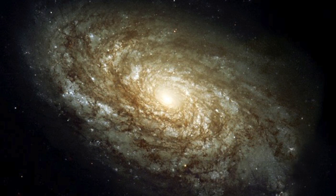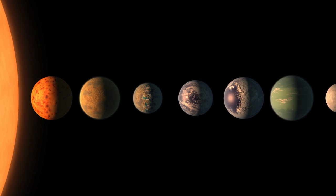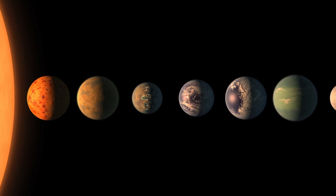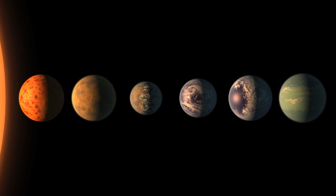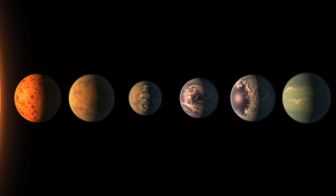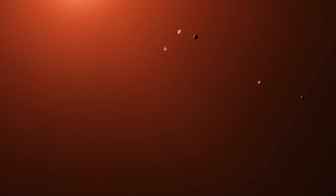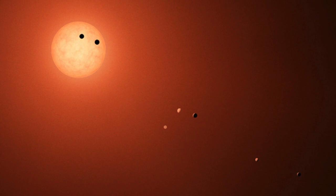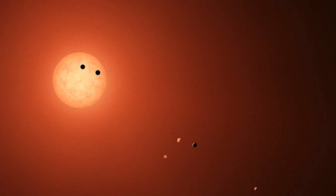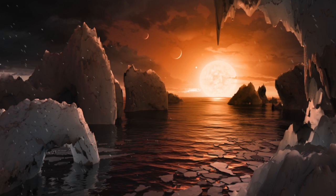And that leads us to perhaps the most interesting recent target of James Webb: TRAPPIST-1, which consisted of an observation of about five hours. The results of this are not yet out there, but the system is amongst the most interesting we've found to date in regards to exoplanets. This system consists of seven terrestrial planets, four of which are within the habitable zone of the red dwarf they orbit, and could host liquid water and possibly even life. But that really depends on what these planets are actually like, and step one in figuring that out is whether any of them have atmospheres, which is needed for liquid water on their surfaces.